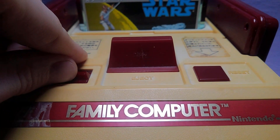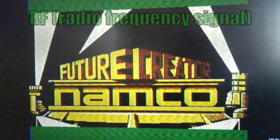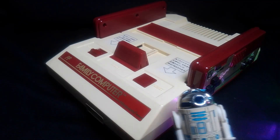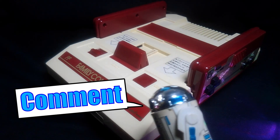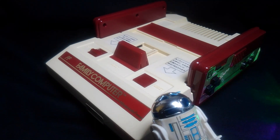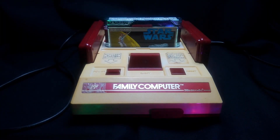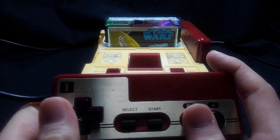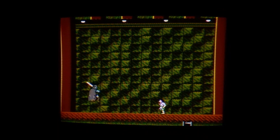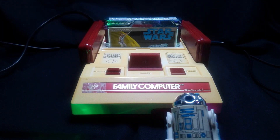Either in audio video or in its original RF form. Please write down in the comments if this helped you out in your mod, or what you think of this mod — do you think it's better to do it this way or is it better to drill holes into your Famicom? If you want to see more modding, click the video on the right; if you want to see something YouTube wants you to see, click on the left. Thank you all for watching — this is Scruffy Looking, signing off.